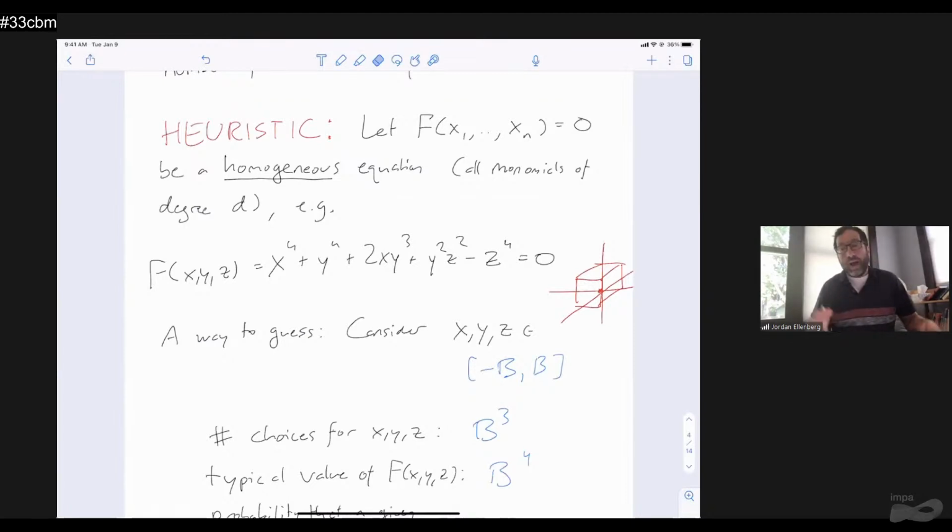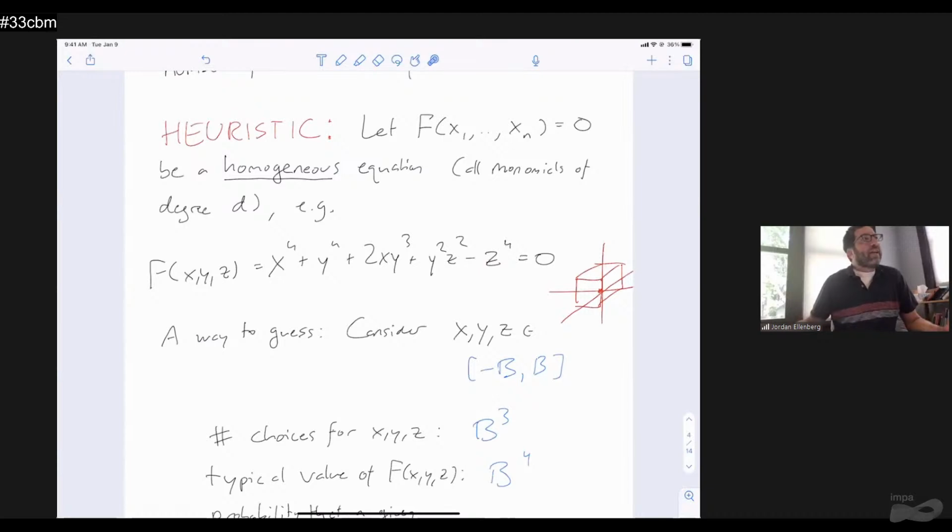Okay, so I have some integer. Its size is around b to the 4th. It might be positive, might be negative. One thing I was careful to do is write something down that was not always positive, because that would be a very good reason for it not to have interesting solutions if this thing was always non-negative. But I carefully put in a negative z to the 4th here to make sure that this function is sometimes positive, sometimes negative.